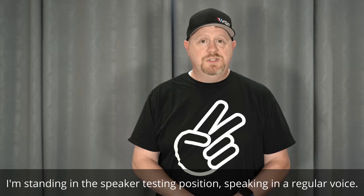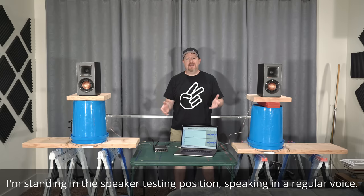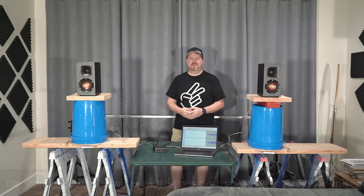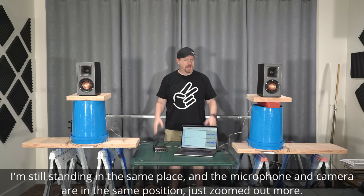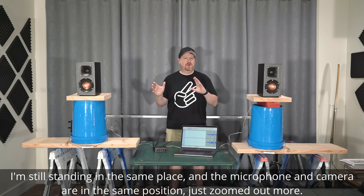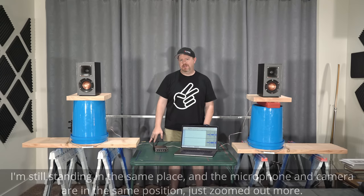So this is what this room sounds like before I do any acoustic treatment to the walls. And this is what it sounds like now that I have finished doing some acoustic treatment to these walls and I'm completely set up and ready for my first test. I hope you can hear a difference just in the echo and the reverb. Again, if you're not listening with some headphones, I strongly recommend you put some in.